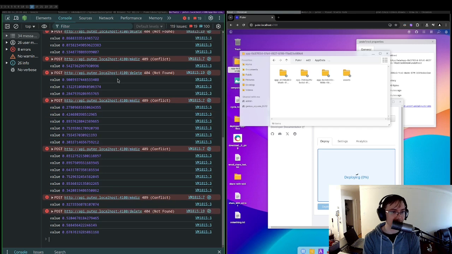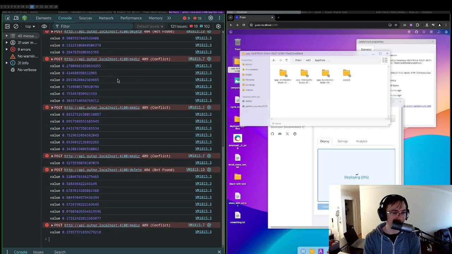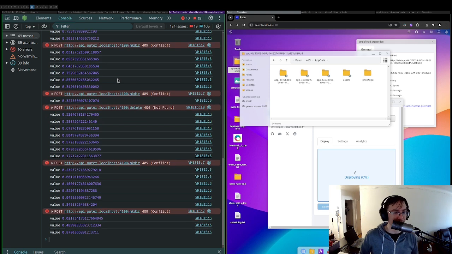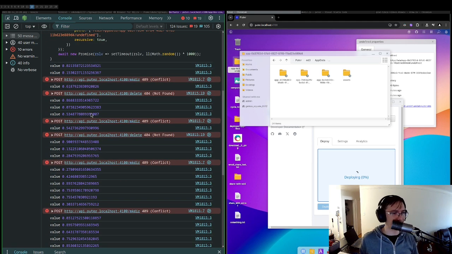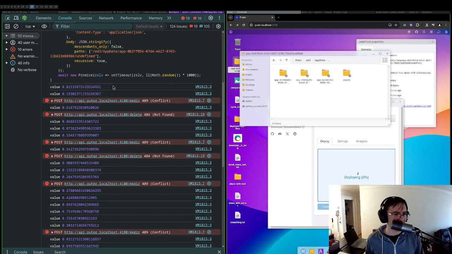I think we seem to get conflict on values less than 0.4, 0.3, but we get it here and that was 0.5. I'm not sure if that means anything. And while I'm thinking about where the bug happens, we don't actually do a make dir and then a delete. If anything, we do a delete and then a make dir and both fail. But I am able to reproduce this issue, which is nice.